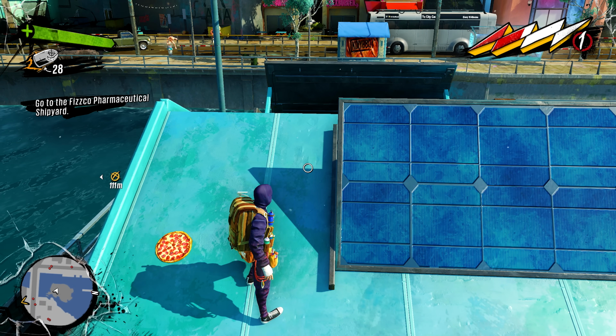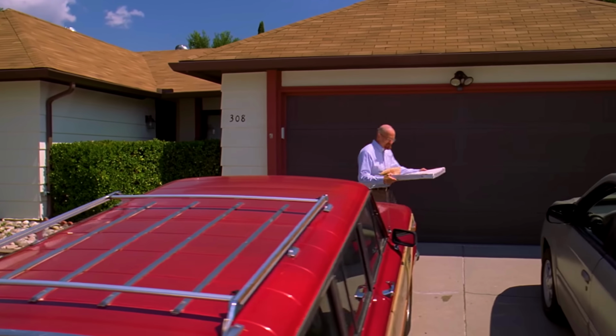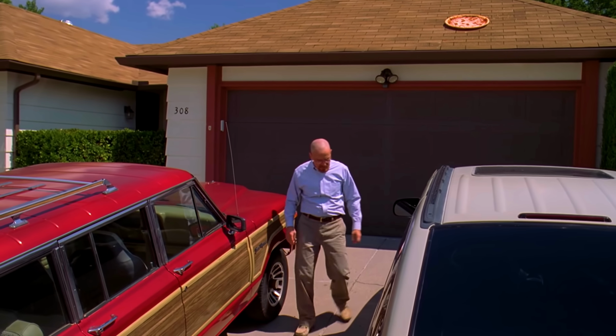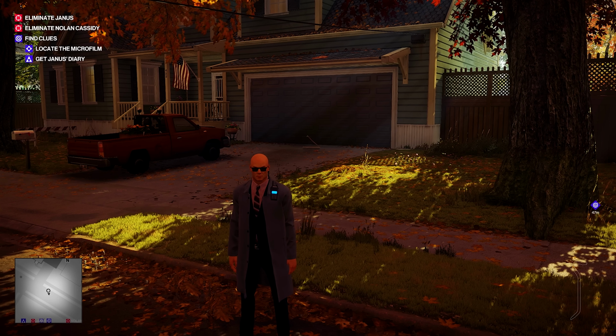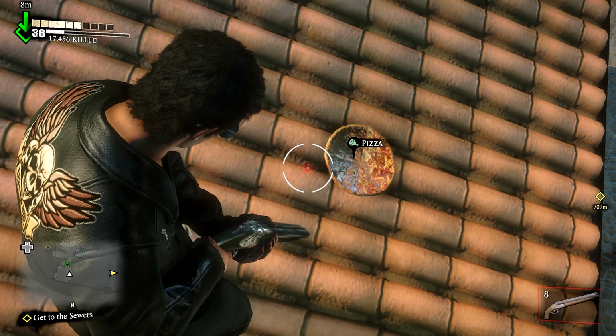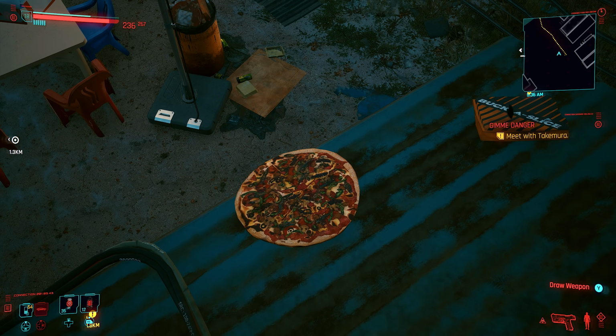So this pizza on a roof is a reference to this scene from Breaking Bad. As mentioned, this Easter egg has been done to death, with Hitman 2, World of Tanks, Dead Rising 3, Cyberpunk 2077 and more all placing a pizza on a roof.